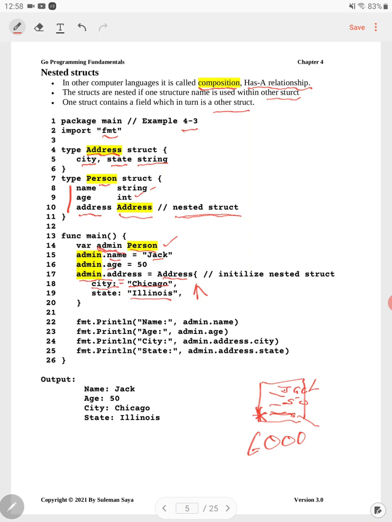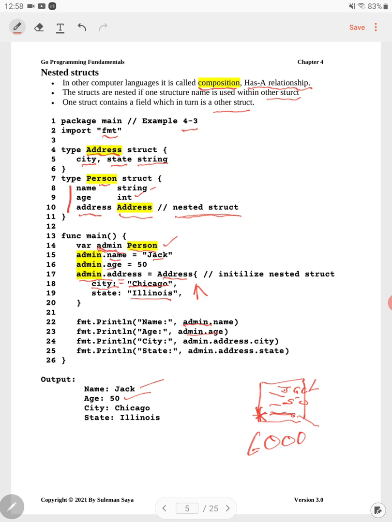And then at line number 22, we want to display the name field from the person struct. So we just use admin dot name and admin dot age, and they both will be printed right here.